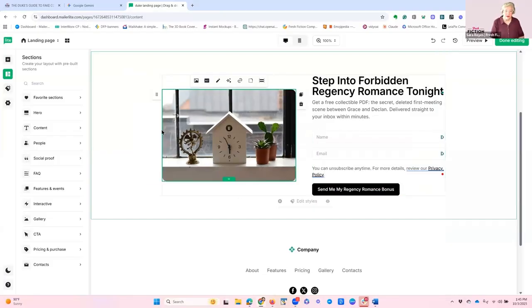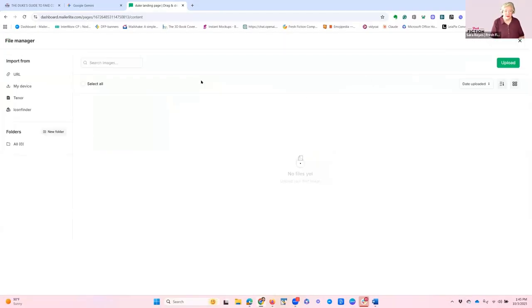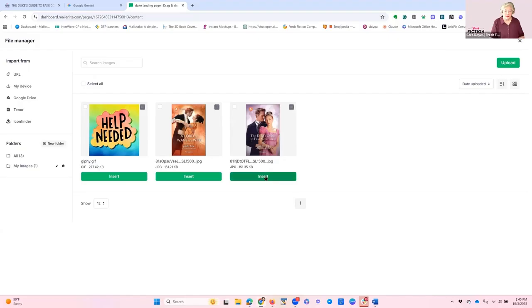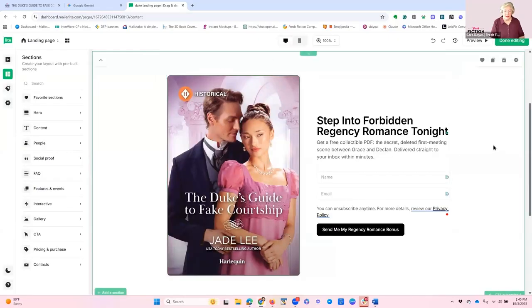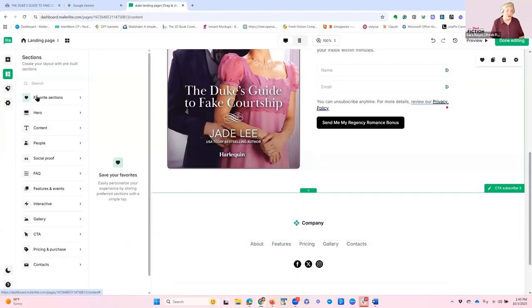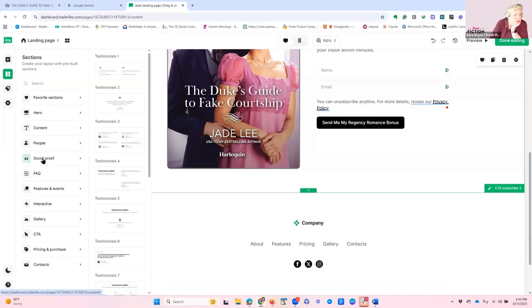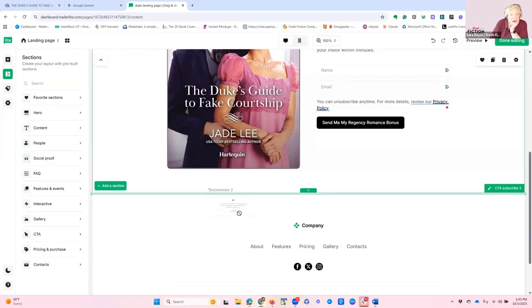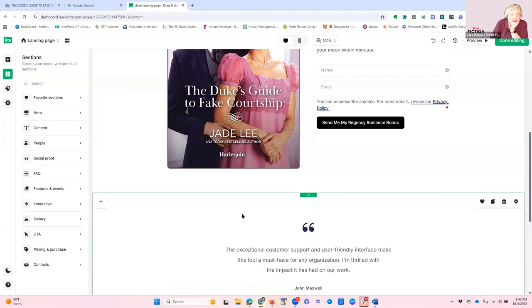Now for the picture, I'm going to change it out to the cover. And essentially, okay, that is it. Now what I could do down here is add another section. I could do social proof, like testimonials. Let's say I've got one, so I'm adding it here.